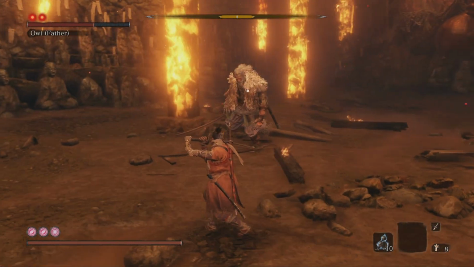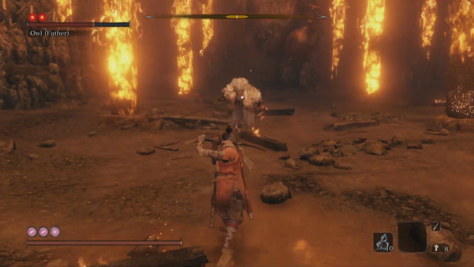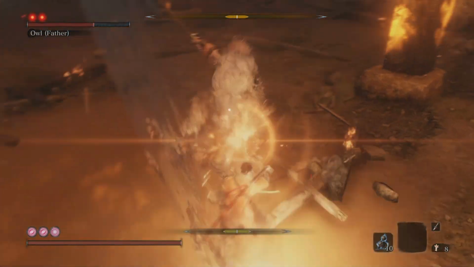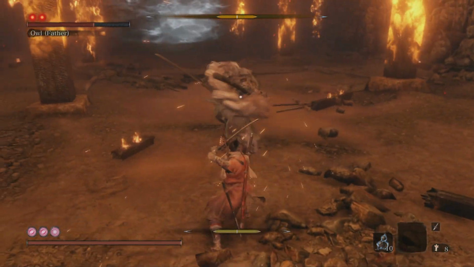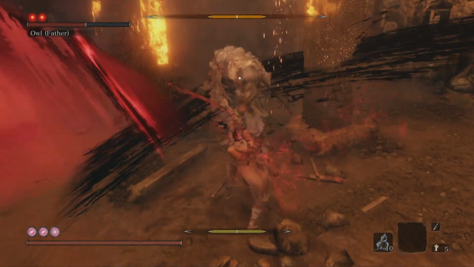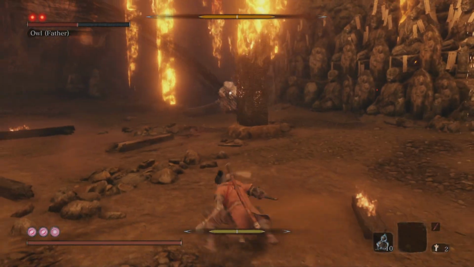If he ends his combo with an unblockable attack, all you have to do is jump. And you can, like I said, attack him once or twice. And all the other attacks are pretty much telegraphed, pretty much easily punishable or easy to avoid.